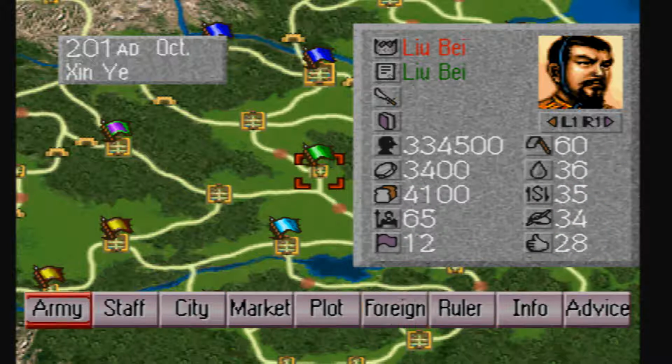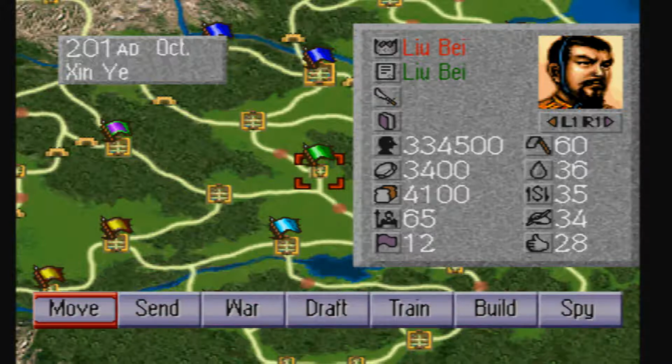The taskbar here at the bottom, Army, we're going to go through these commands pretty quickly. Army, move, that's to move officers and gold grain to another city. Send, that's to send gold, grain, or munitions to another city. We can only move officers, we can't send them. War, pretty straightforward, go to war. We'll dive into that a little bit more later.